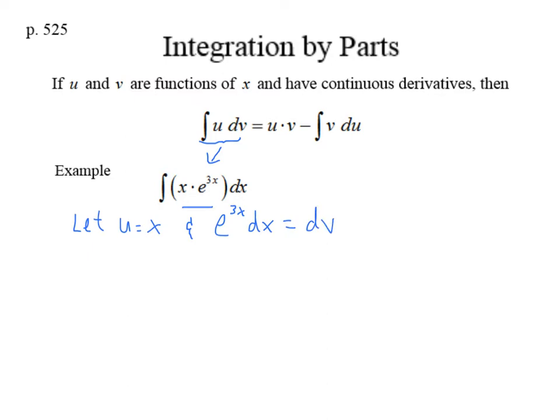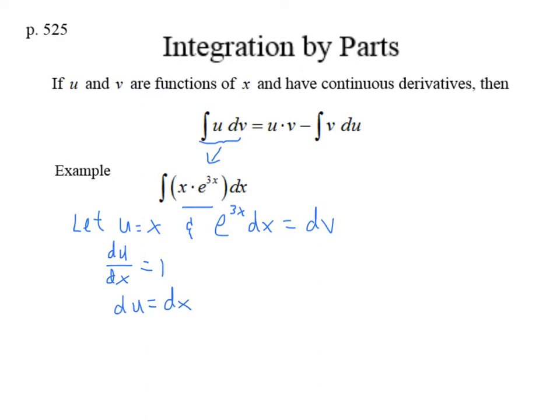What we need to do now is figure out any of these other parts that we don't have. Now we already know what u is, so we're good there. I don't believe we know what v is. We need to figure that out. And once we do that, we'll have that piece. We also need to figure out what du is. All right, now du won't be hard. We know that du/dx is equal to 1, so therefore in this case du equals dx. Don't assume that that will happen every time.